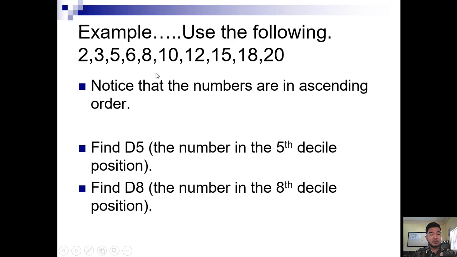Una nyo munang i-check kung naka-arrange siya ng ascending order. Okay? Kung naka-arrange siya ng ascending order, you are good to go already. Pero kung hindi, i-arrange nyo muna siya. Kasi we are looking for the position. Position ang tinitignan natin, kaya dapat naka-arrange siya into ascending order. Find the 5th decile, which is the number in the 5th decile position, and find the 8th decile, which is the number in the 8th decile position.